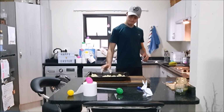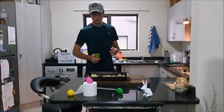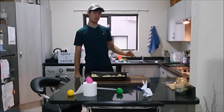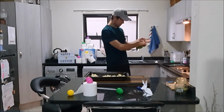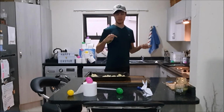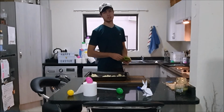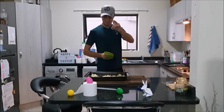Okay, so what's going to happen now is I'm going to put it in the oven for about half an hour, and then after that I'm going to turn it again for the last 15 minutes. But during that period I am going to be going in and out for the vegetarian chicken schnitzel, which I will show you, and I shall be doing the vegetables as well. I just realized I said chips, but it's chips and potatoes, so it's like having potatoes with potatoes, which is quite silly. So it's just going to be roast potatoes, vegetables, and more vegetables disguised as chicken schnitzel. So yeah, we shall tune in then and check it out.